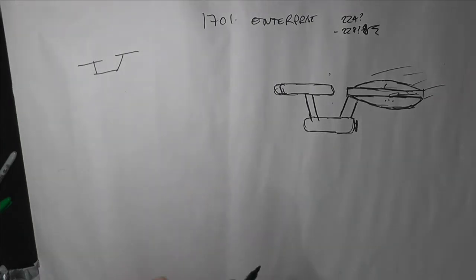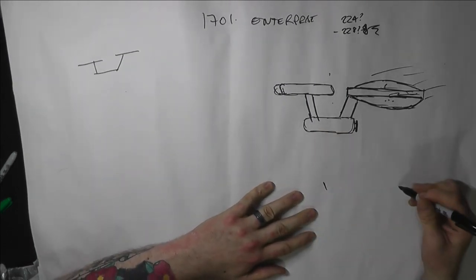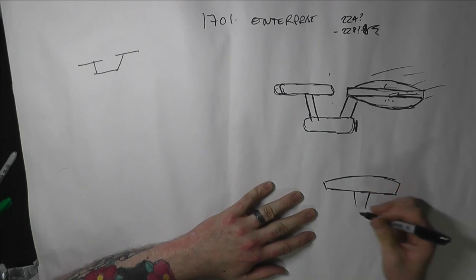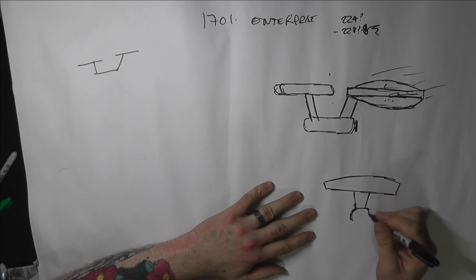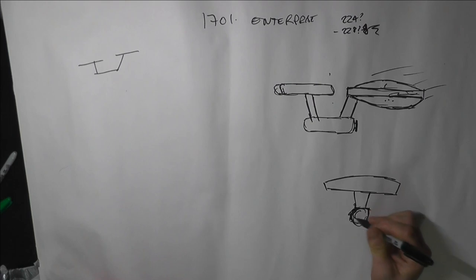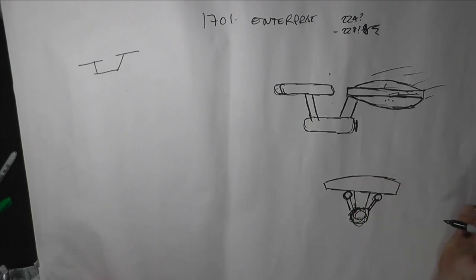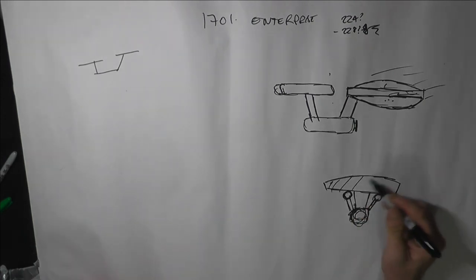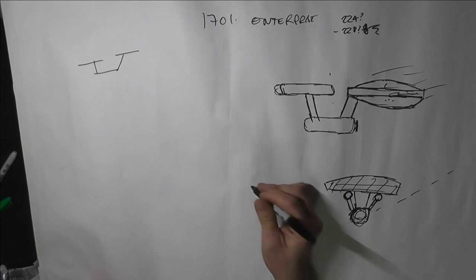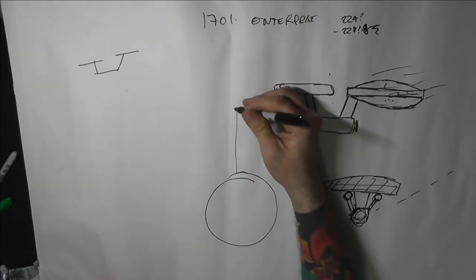That looks awful. From the front, it was much more, I swear there's a way about it. I should load up and put this up. I should put pictures of the Enterprise next to it just to see how it goes. And then there was a deflector dish there. And then that literally just came out at the sides. Does that make sense? And then of course, pew, pew, pew, pew, pew. From the top, it was much more round. Go up that way. Round.